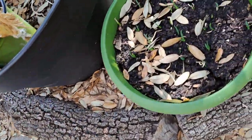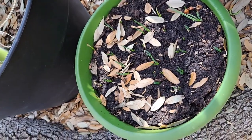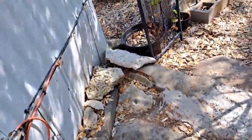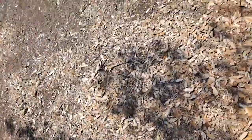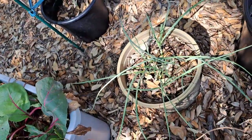And there's a pot of the walking onions I planted. See how tall they are? They're up a ways. And then I've got one over here that I did, right there. See how they've come up?